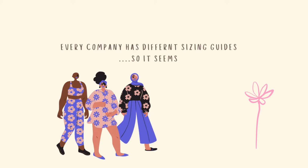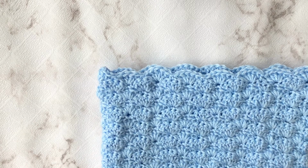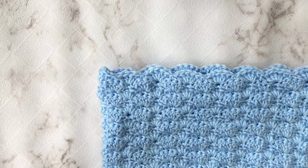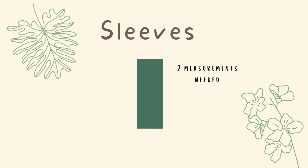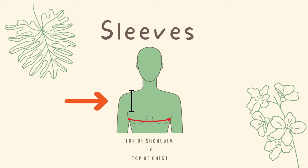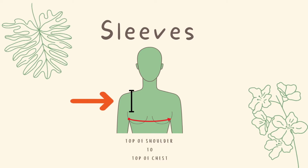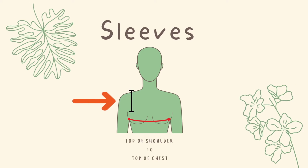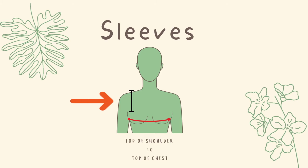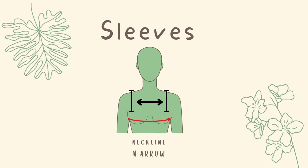But for these sleeves, it's pretty simple. We'll just need 2 measurements. So the first measurement is the top of your shoulder to the top of your chest, or wherever you would like the top to fall. And that's right here. And the next measurement is your neckline. So this is where you want the straps to start. So you can deal with a more narrow neckline like this or a wider neckline like this.